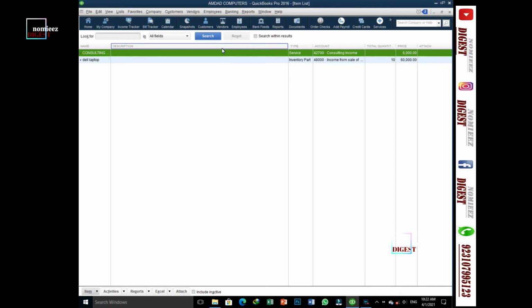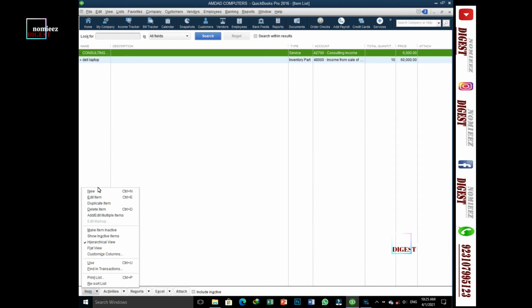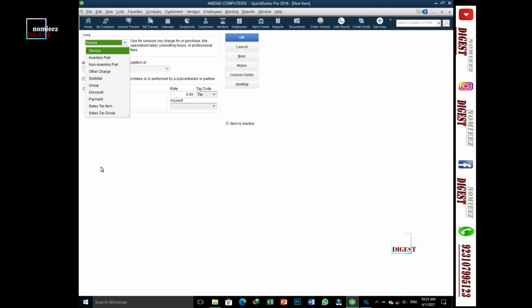Now we will see how we can create an other charge item. This other charge item basically does not fall under your trading items which you are going to provide to your customers mainly. It's like some delivery charges or shipment charges which are necessary for your product to be delivered to your customer. So you are just collecting this amount from your customer and then passing it to the third party which is providing you that particular service of shipment or delivery.